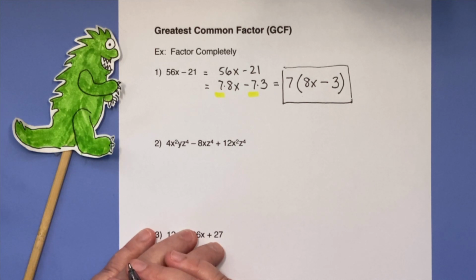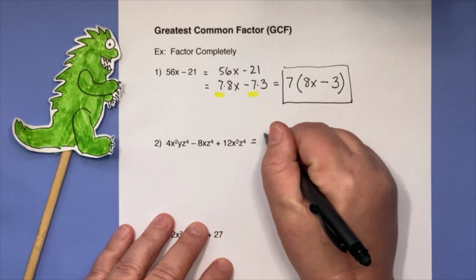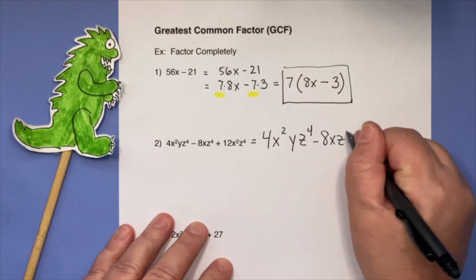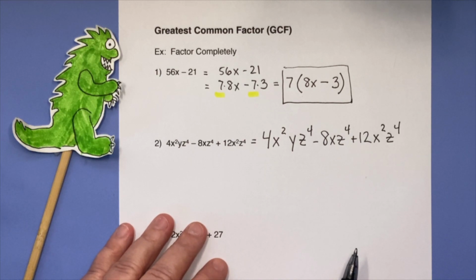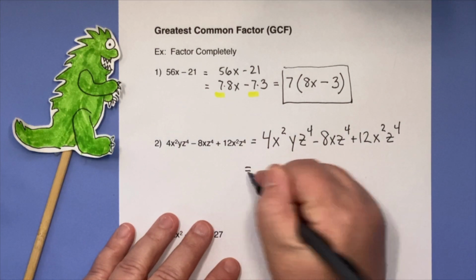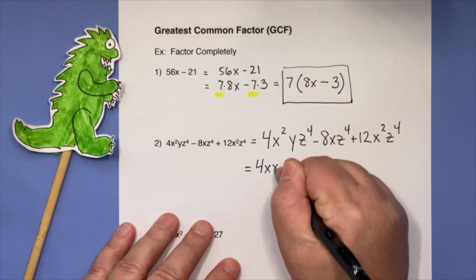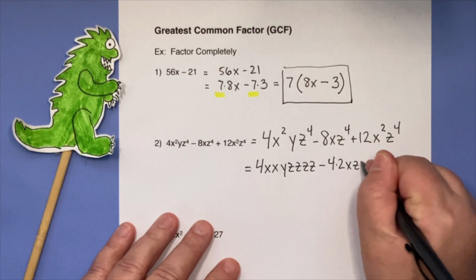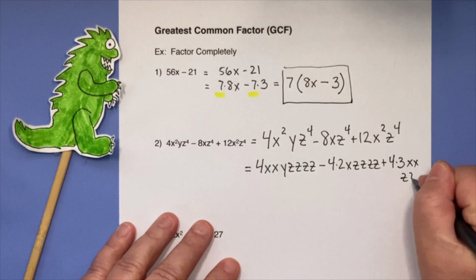Okay, in the category of that escalated quickly, suddenly we go from this to, oh my goodness, right? So I'm going to go ahead and write it out, make sure I understand it. It's 4x squared y z to the 4th minus 8x z to the 4th plus 12x squared z to the 4th. And what I need to do is figure out who's common. And again, you can do this in your head, or you can write this out, whichever works the best for you. So for example, you might look and say, oh, 4, 8, and 12, there are 4s in common. Or you may want to go ahead and just write the whole thing out. It's going to take a little bit. 4x x y z z z z, minus 8 is 4 times 2, x, z, z, z, z, and then 12 is 4 times 3, x, x, and then z, z, z, z.